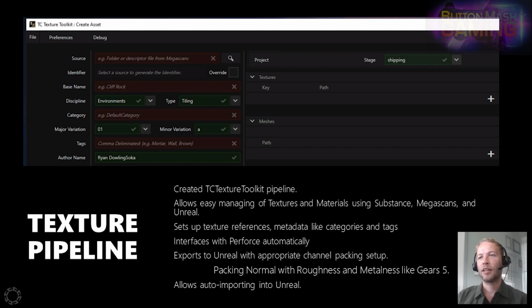And it exports to Unreal with appropriate channel packing setup, packing normal with roughness and metalness like Gears 5, and allows auto importing into Unreal. So worth noting the normal and roughness and metalness, just like Gears 5, we channel pack all those into a BC7 to save texture memory, and that really helped us out on Gears 5 to keep our disk size down, and we're continuing to do that.